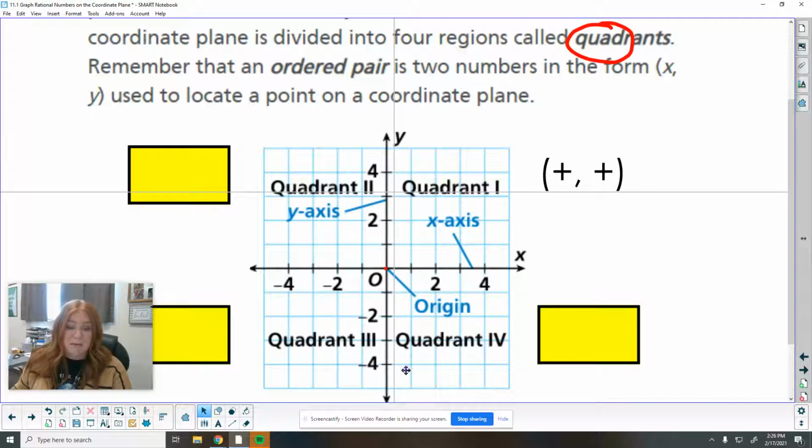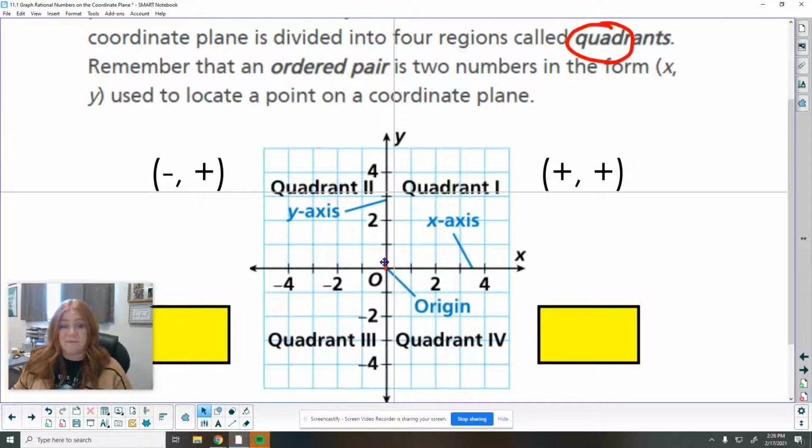And then we go around counterclockwise to quadrant 2. So we go over, but this time it's to the left of 0, which is a smaller number, and a negative number. So we go negative, and then we have to go up here, which is still positive. So our x is going to be negative, but our y is positive. Negative, positive. Every time we still go over and then up or down. Think of it like your elevator. You have to walk that same floor to get to your elevator. Then the elevator can take you up or down.